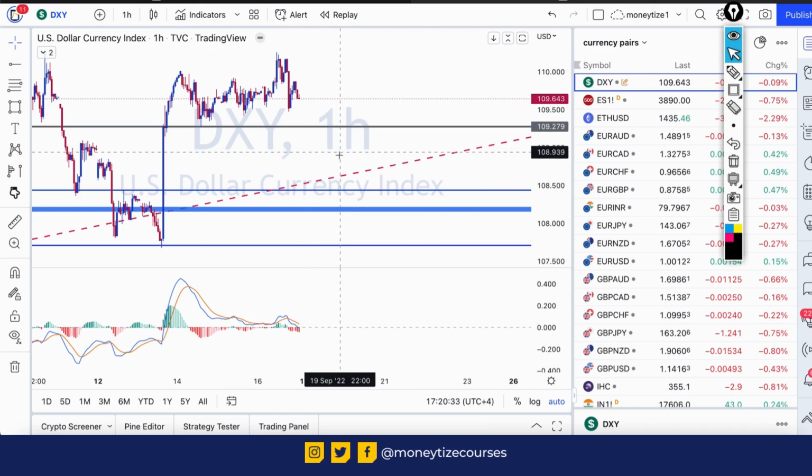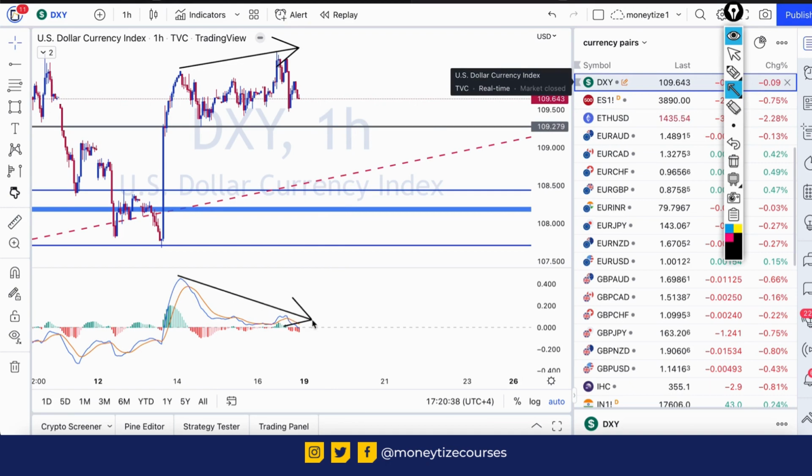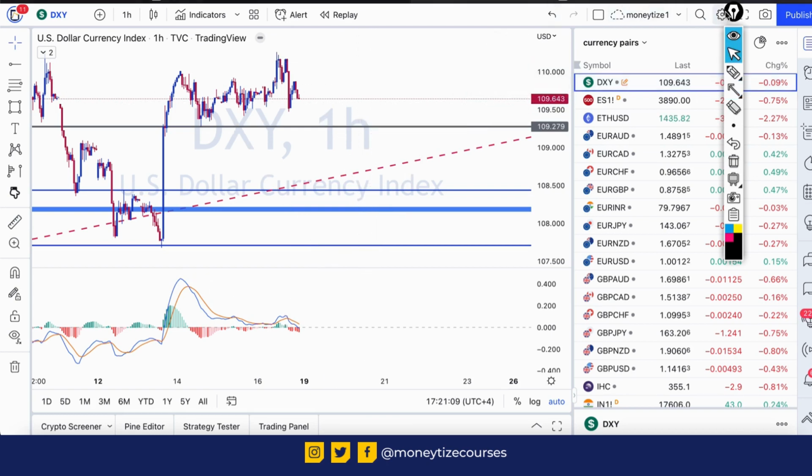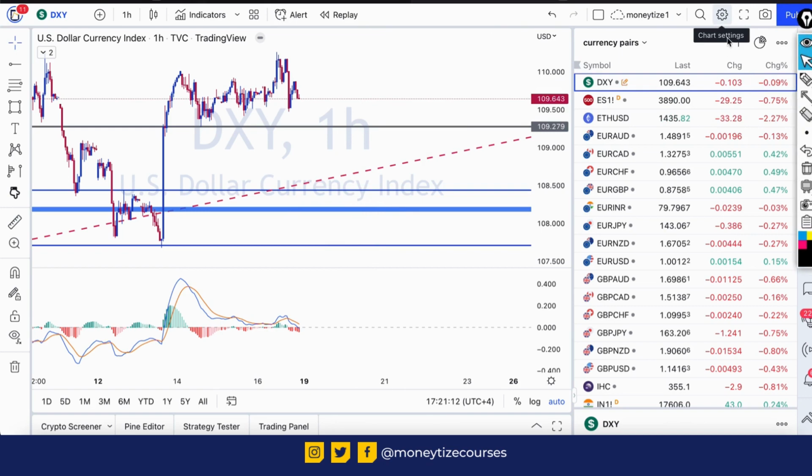Let's look at what's happening on the lower time frame. Bearish divergence, a break below this level, that's 109.27, will open doors to retest this area, that's around 108.20 or 108. Maybe one more push lower and then continuation higher. I'm still not very clear on the charts, but only on a short-term basis I can see it coming down due to this bearish divergence. That's it. Let's quickly move to gold.